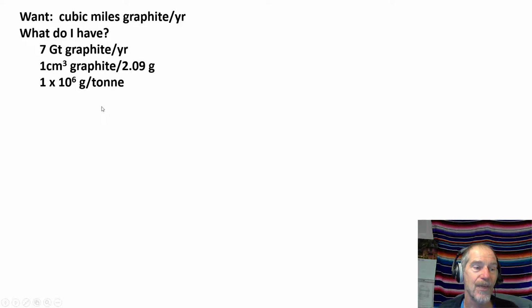Then I got some unit conversions. There's 1,000,000 grams per ton. Why did I do that? Because I'm given grams. I know I'm going to have to go to tons, so I just went and found that. I also know I've got gigatons, so I figured out the conversion between gigatons and tons, and maybe I could have done grams per gigaton. That would have been shorter. Could have done that, but I don't have to.